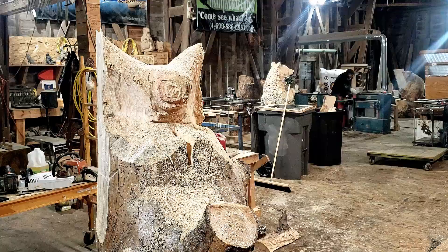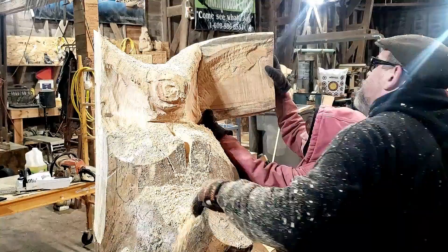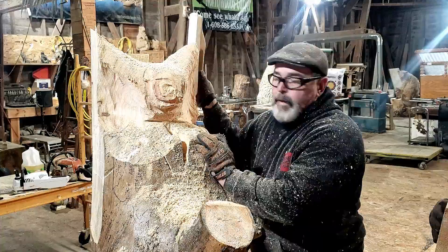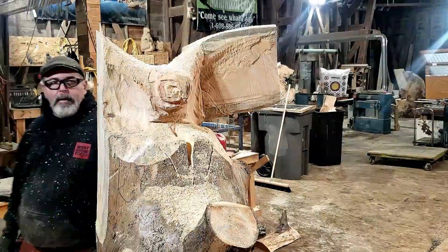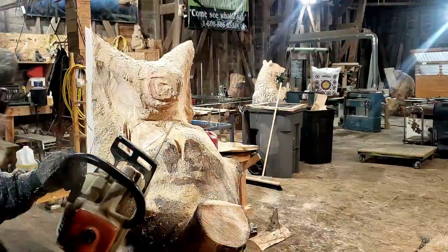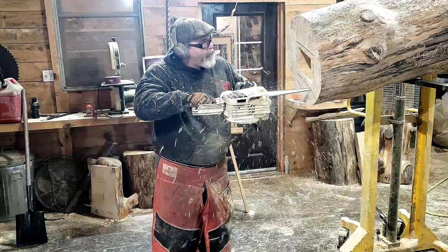Of course watching owls in flight helps, but I really need to see specifically what I need. There's not a bunch of images, and when you do find something cool, I learned that great horned owls don't all look the same — it depends on the region they come from. I kept looking at references thinking 'I really like that, but is this the same kind of bird?' and yeah it was, just a different color. It kind of threw me off with the genetics and symmetry.